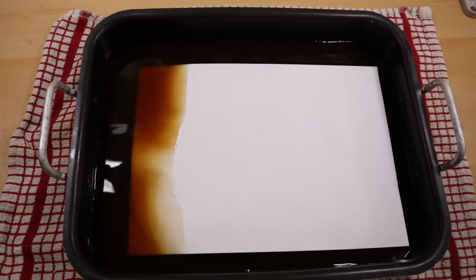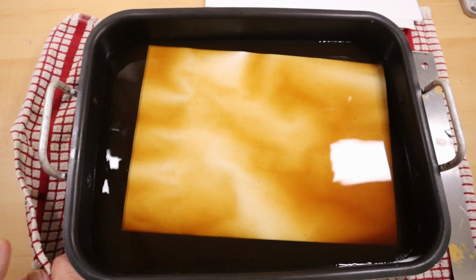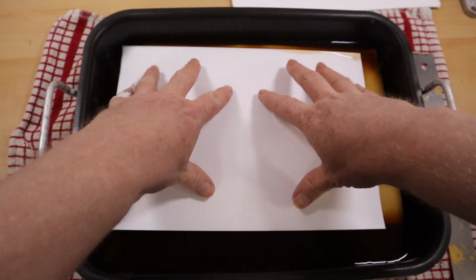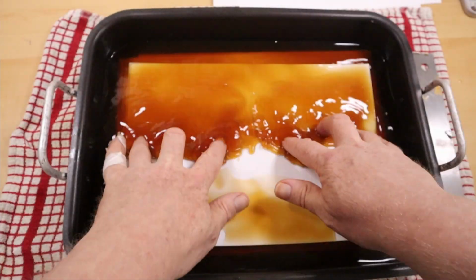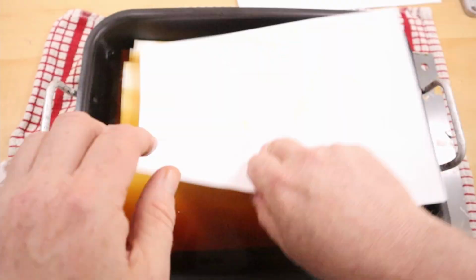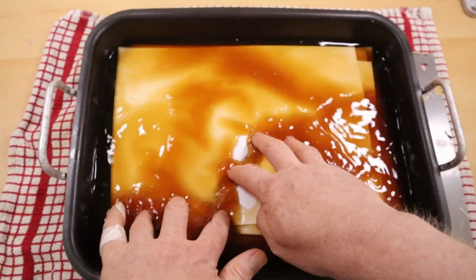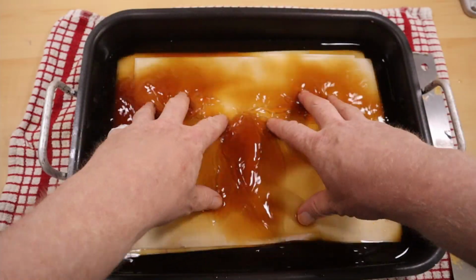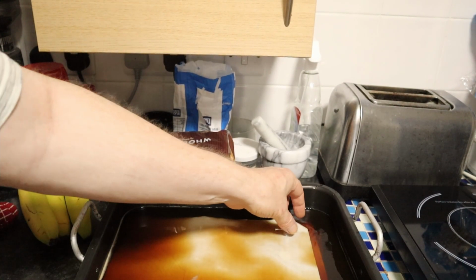And then go the paper sheets. Now, I put them in one at a time because if you put the whole slab of paper in, then you'll form air bubbles and certain areas of paper won't get any colour. And if that's what you want, then fine. Just chuck the whole slab of paper in and leave it to soak for a while. But that's not what I wanted. I wanted a fairly even tone all over the paper. So I put them in one at a time.